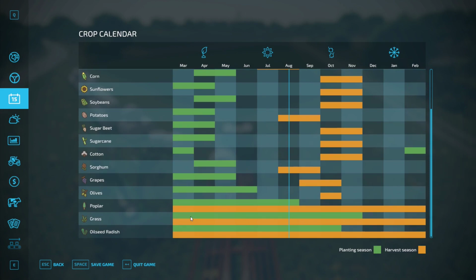And it takes about 3 months to grow from freshly mown to a harvestable state. And so basically that means you can do 3 cuttings of grass in 1 calendar year. And you can either cut March, June, September. You can cut April, July, October. Or you can cut May, August, November. Any one of those will work.